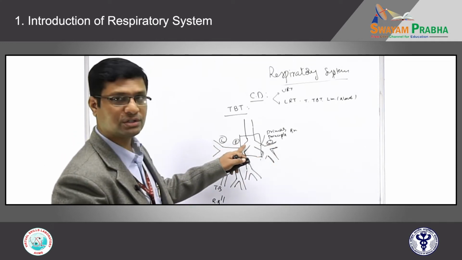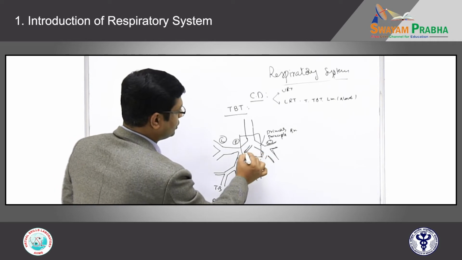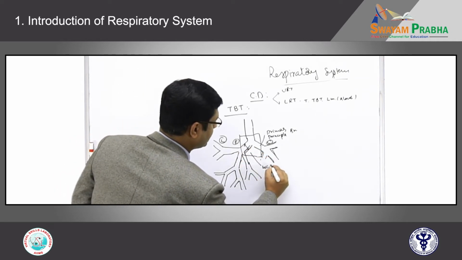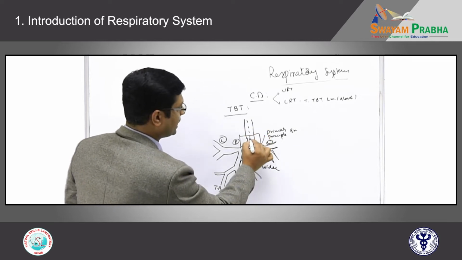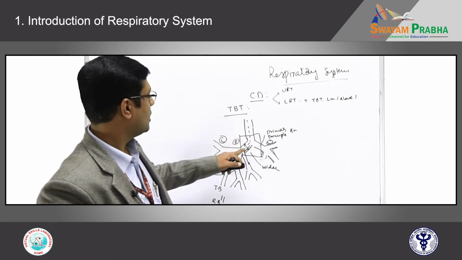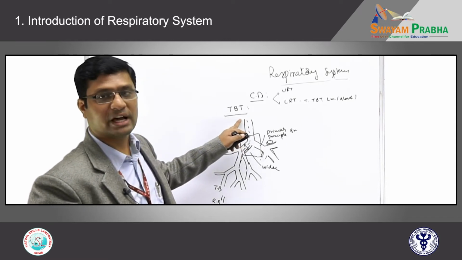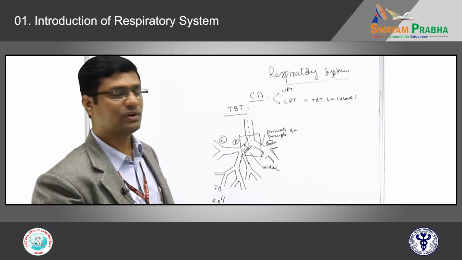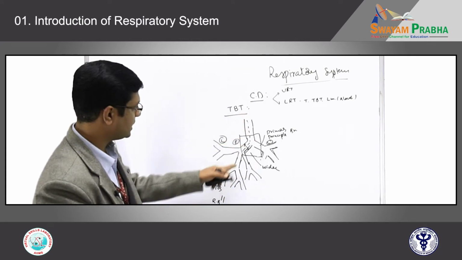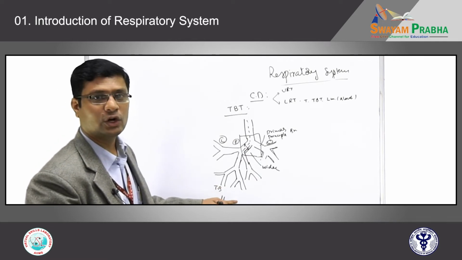One thing all of you should remember is, at the level of the primary bronchus, the right main bronchus is a little wider and it is more in line with the trachea. Why is it important? In case of aspiration pneumonia, if you inject liquid or fluid, the first place it goes in an ambulatory position is the right lung, middle and lower lobes.